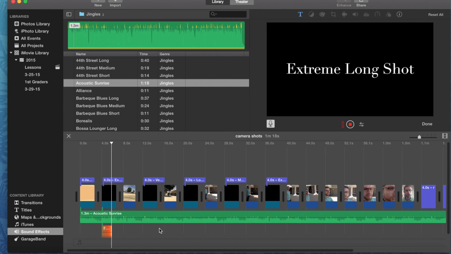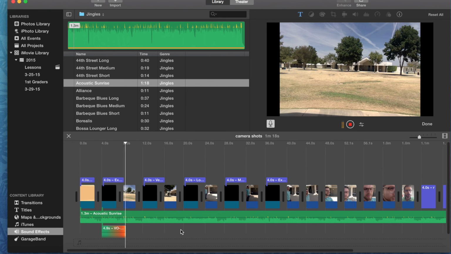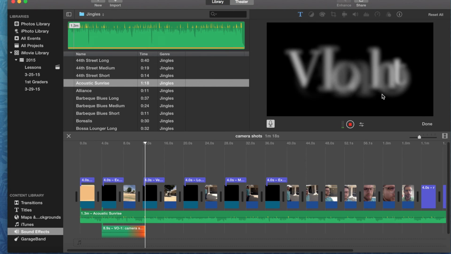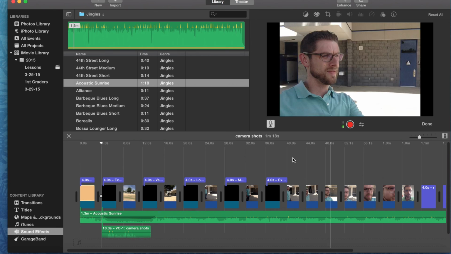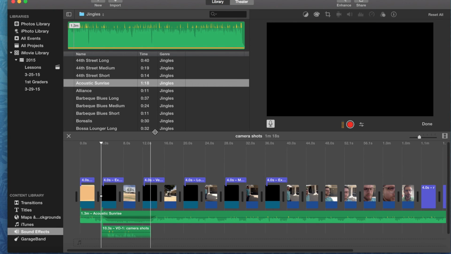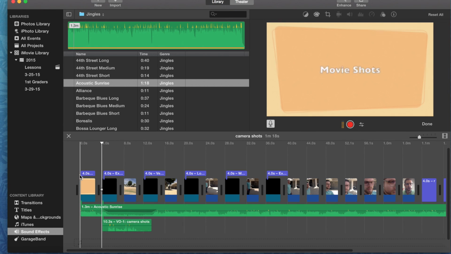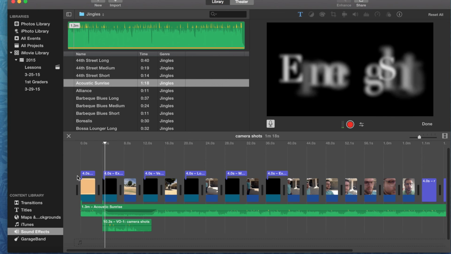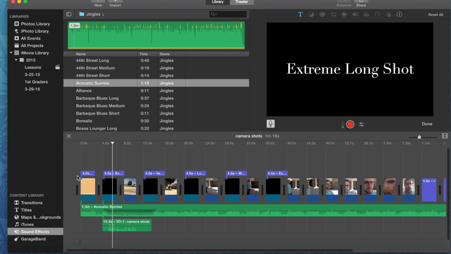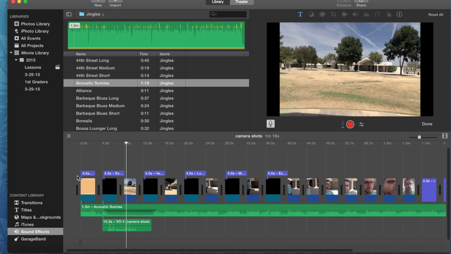this shot is an extreme long shot. You usually show those when you're establishing what's going on in your scene. There you go. And it added it on the bottom right here. So let's play it from the beginning to see how it looks like. This shot is an extreme long shot. You usually show those when you're establishing what's going on in your scene.